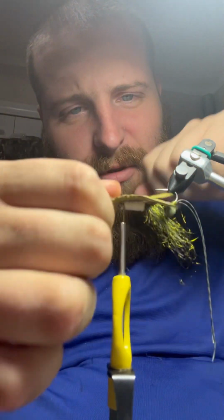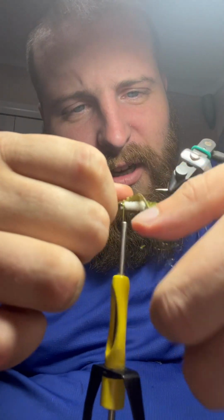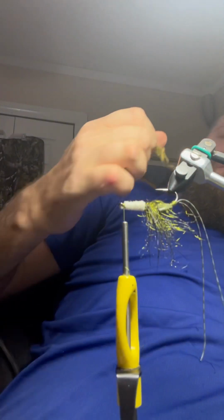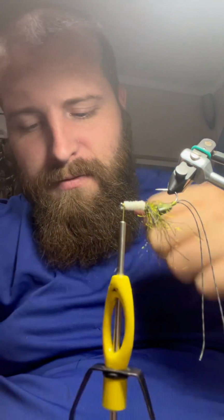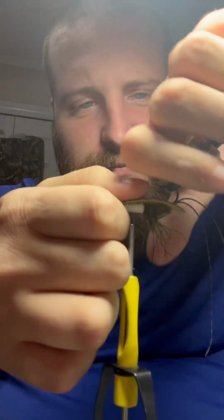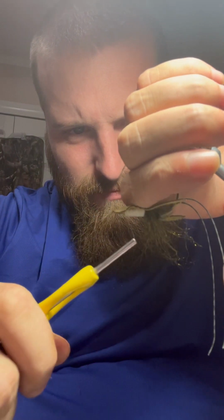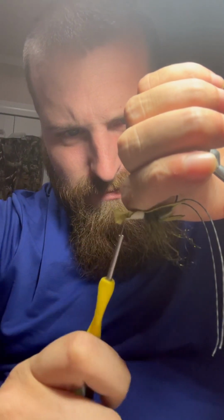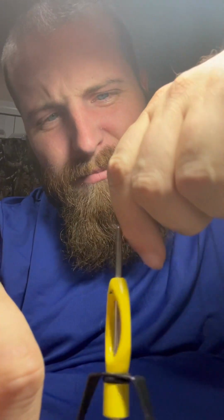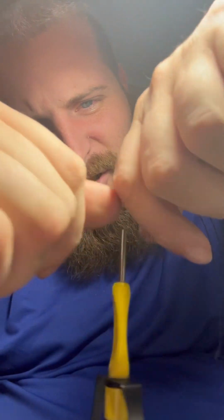And we'll take our crawl body. And this is where it's going to get kind of tricky. So I'm going to take it and set it on here, and just get a couple wraps there just to hold it. Make sure it's straight. Pull up the tail. Make sure that you can tie your line through it.